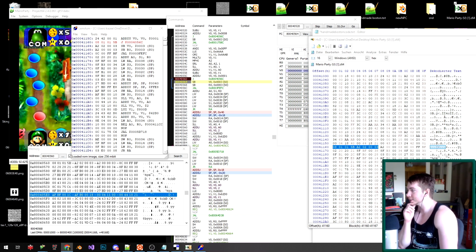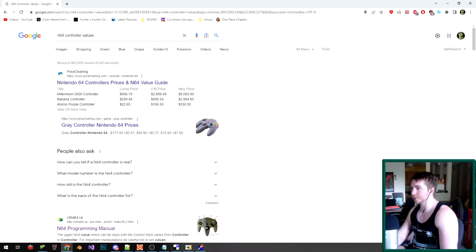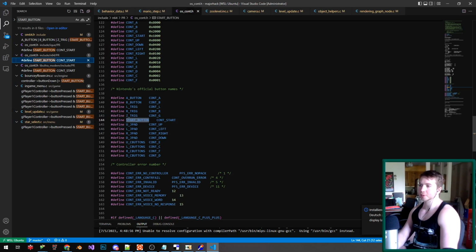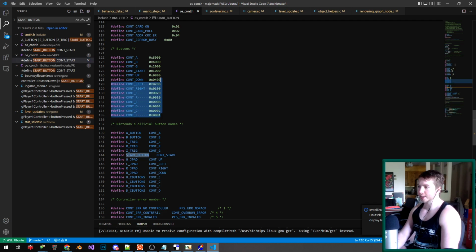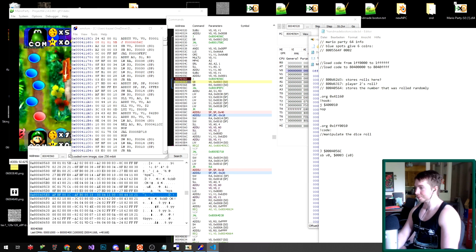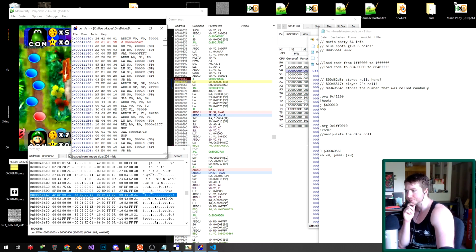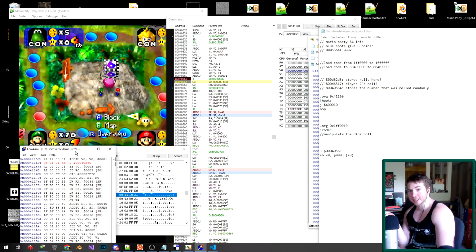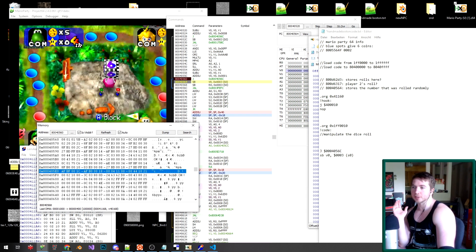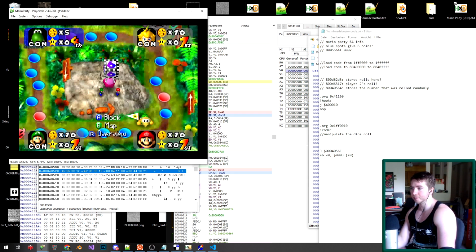We just pull up the N64 controller values on Ultra 64. Unfortunately, I could not find the file online, but I do have the file on my PC, oscont.h. I can link that as well. That's in the Mario 64 decomp. It has a lot of very useful N64 resources. Either way, next is going to be finding out which buttons on the controller I actually pressed, so that we can make it so that if you hold B and L, your dice is always going to roll a 10.